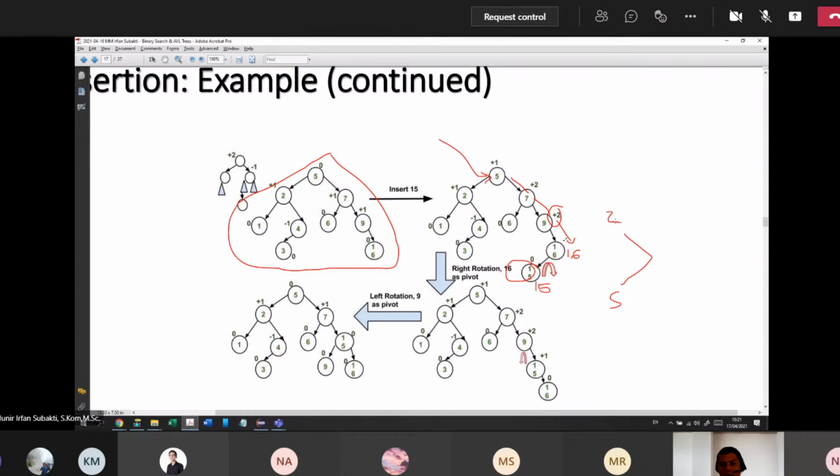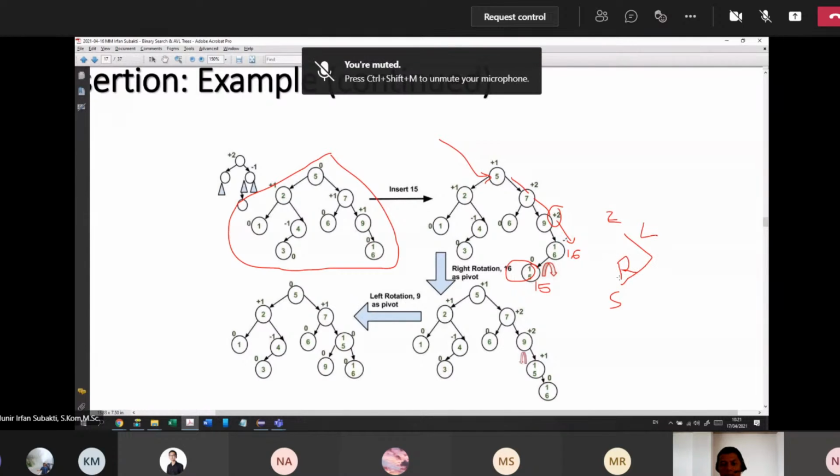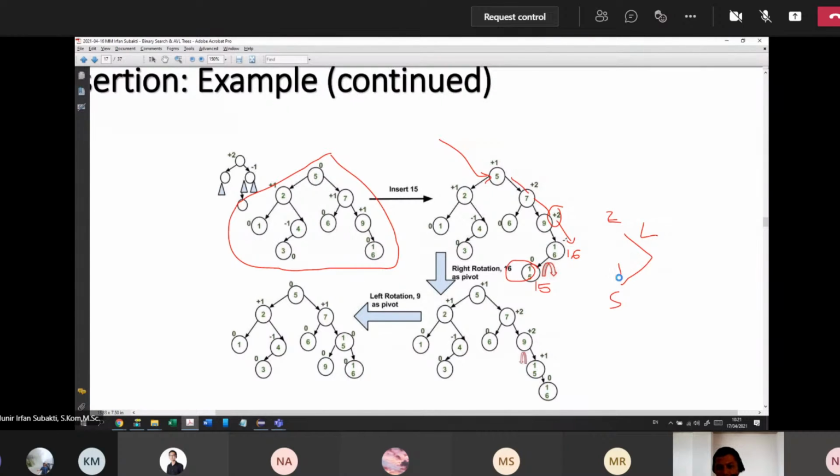And then Z is 9. It means there is a left branch here, and then this is right. Oh, sorry, this is right. This is the right branch, and then the left branch. I mean the RL case.